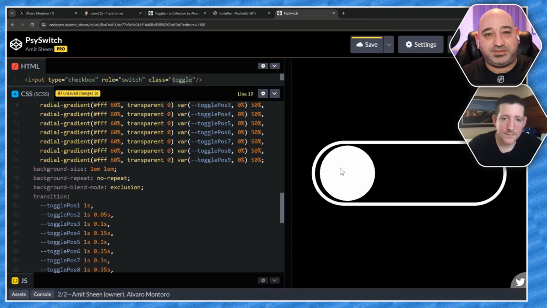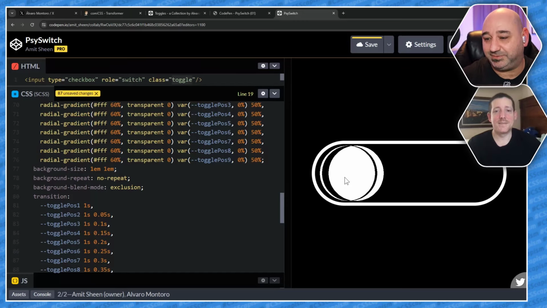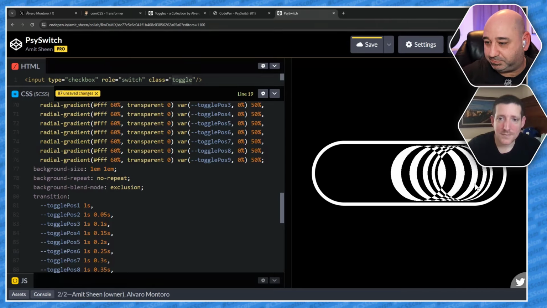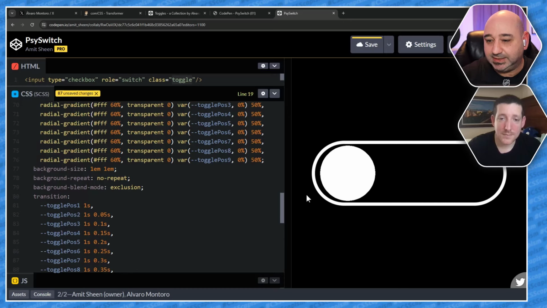Like 15, 7, 9, and you already had the instinct of saying uneven numbers, because if you said 10, I would have done 10, but we won't see anything because each couple just cancels, each one canceling the one before. So it has to be an uneven number of circles.